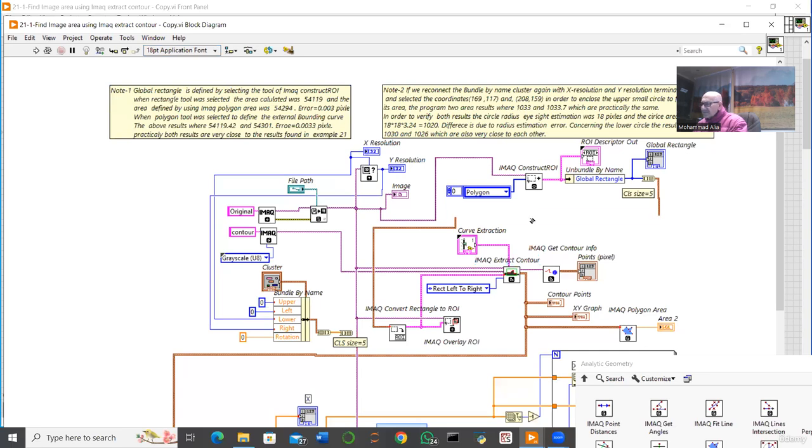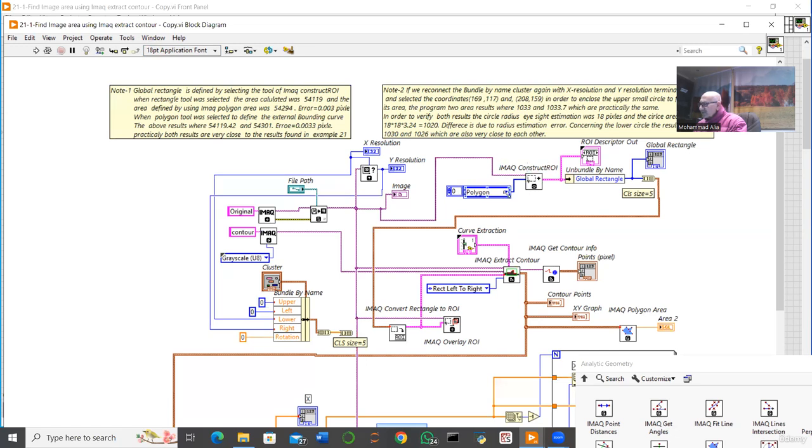So for that, I have suggested to use IMAQ construct region of interest and to define the type of the surrounding or bounding area to be a polygon. It could be, as you see, an oval or rectangle or an annulus. You know that. I have explained that before. I have selected it to be a polygon, for example.